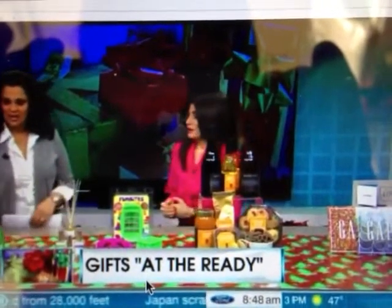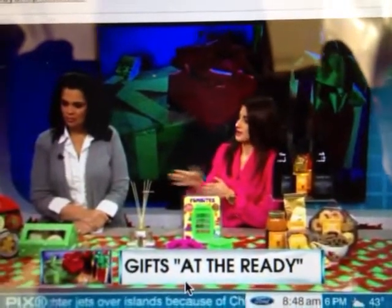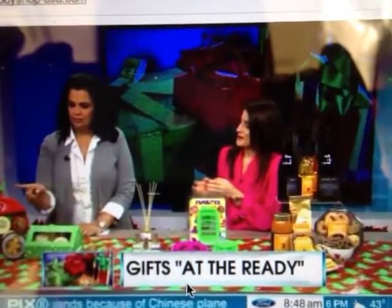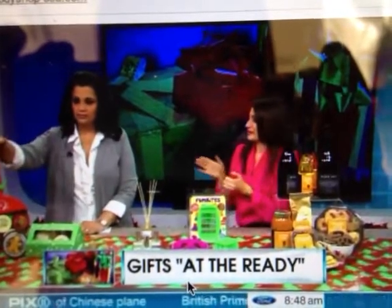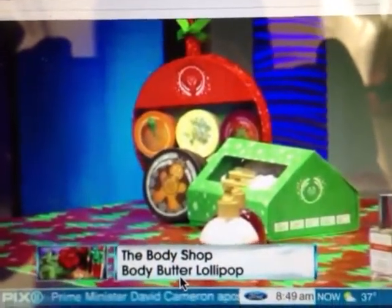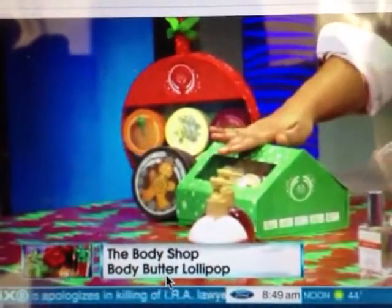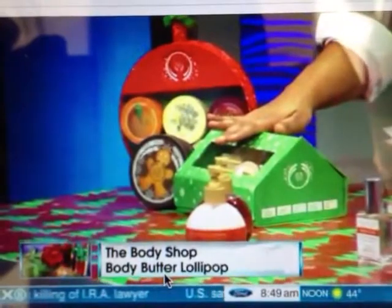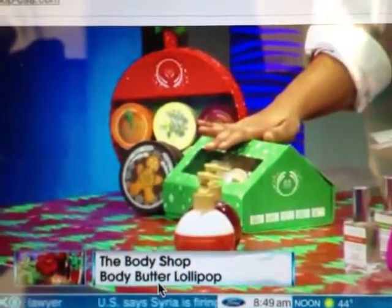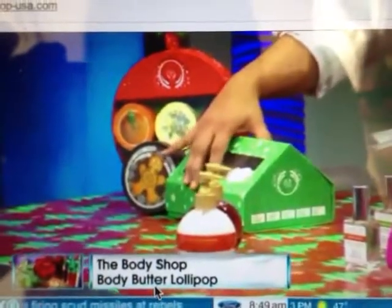Let's start off with this — keep something like this handy. I love the Body Shop. This is a gift that gives back. The two little options here: the lollipop box, which is an original Body Shop body butters — anybody loves something like that. It's community fair trade, so it gives back to farmers in Ghana. And then the little school box is so adorable — it's actually hand-crafted recycled paper from Get Paper Industries. Little things you can have that give back.